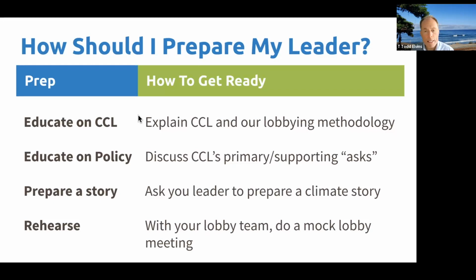So step number one, start by getting the community leader up to speed on CCL. Discuss CCL's volunteer advocacy work and our policy agenda, then be sure to go into detail on our nonpartisan approach to lobbying. For example, we treat every congressional office with respect and appreciation, and we thoroughly prepare for our scheduled meetings with the congressional offices. You may want to include an experienced lobbyist in this preparation work.